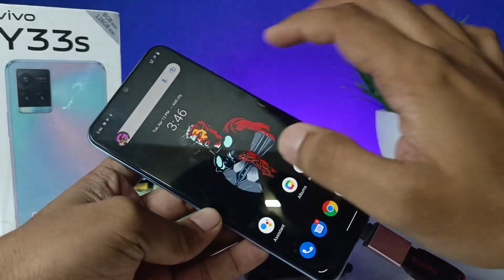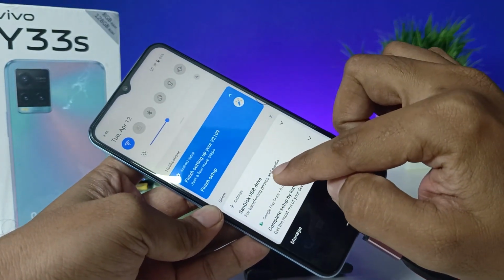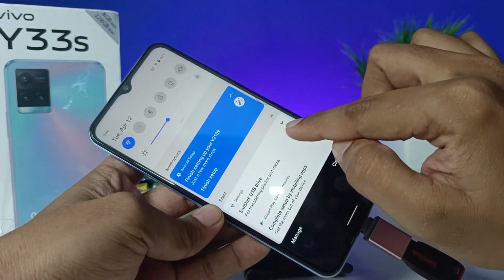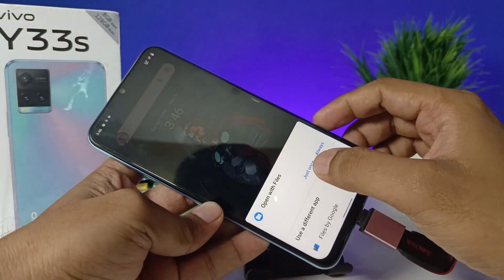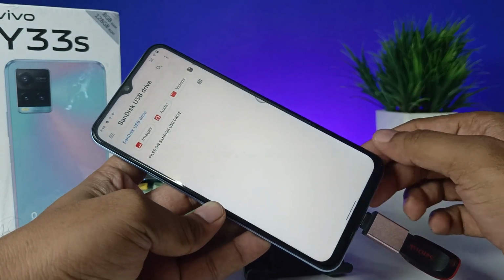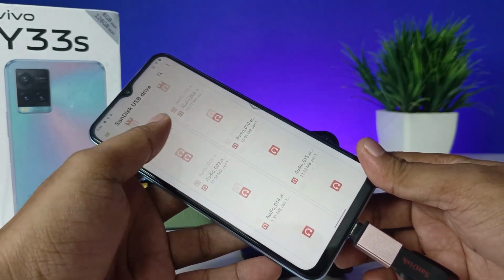So after enabling, you need to swipe down the notification panel. Now you can see the option, the SanDisk USB drive. You need to click on that and open it with the files. You can explore the pen drive in the file manager.